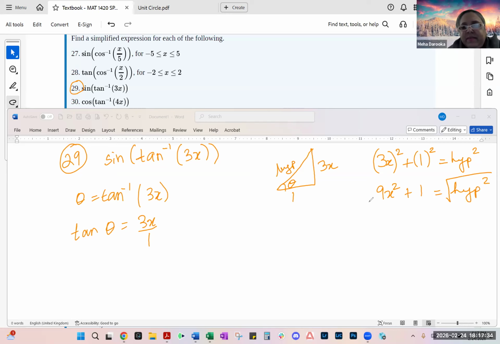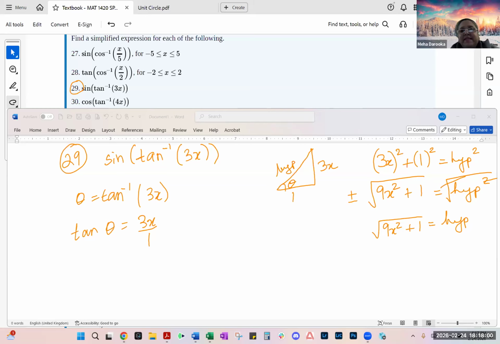And then you take your square root on both sides. And same logic, since this is the side of a triangle, we'll just look at the positive root for the hypotenuse and discard the negative root. So pretty much the same process that you did in the previous example, but now we're just dealing with an algebraic expression instead of just numbers.